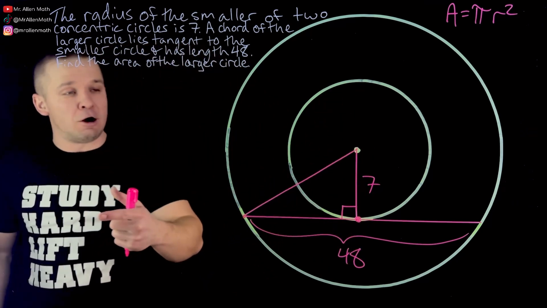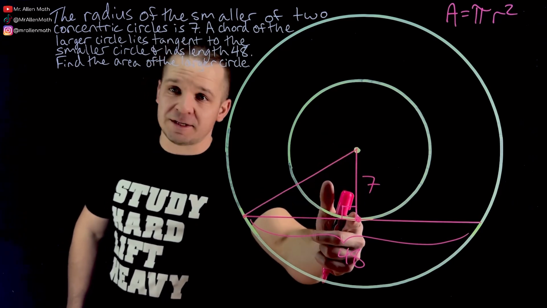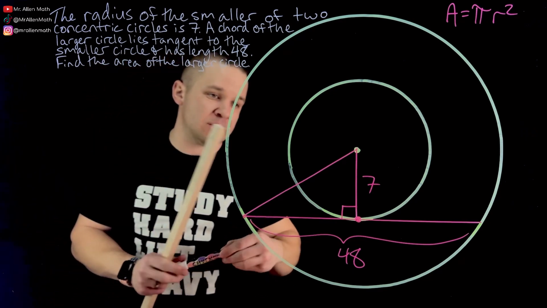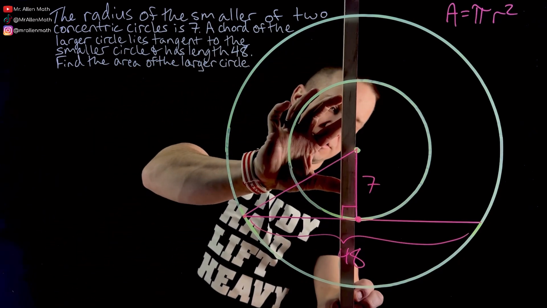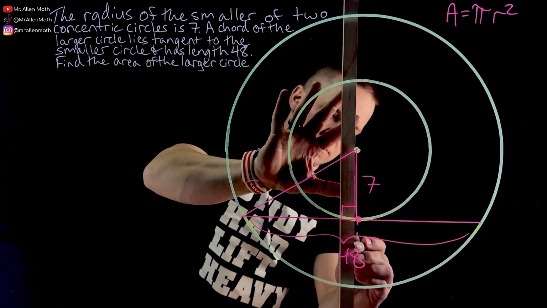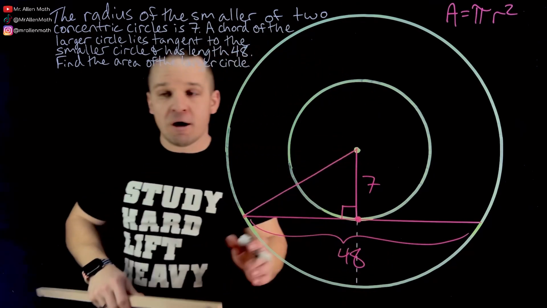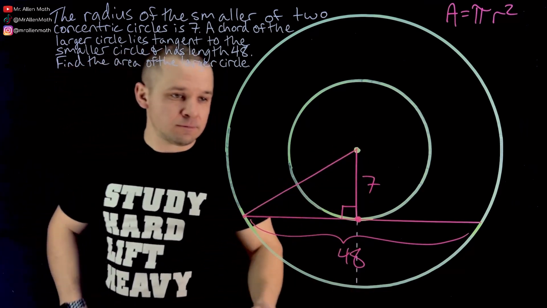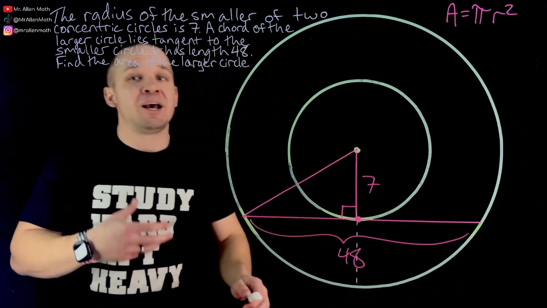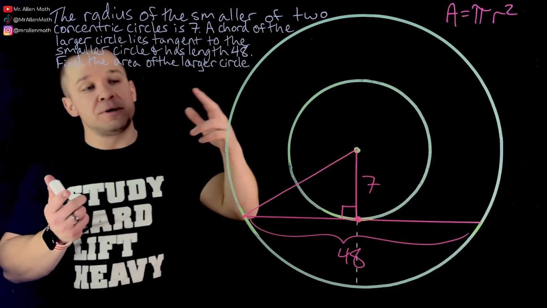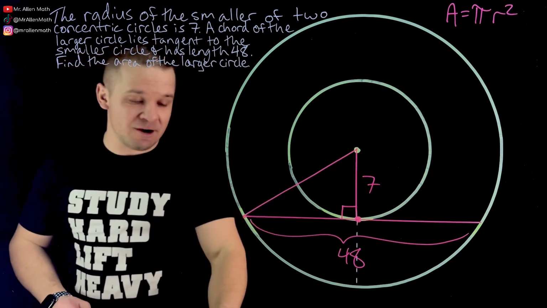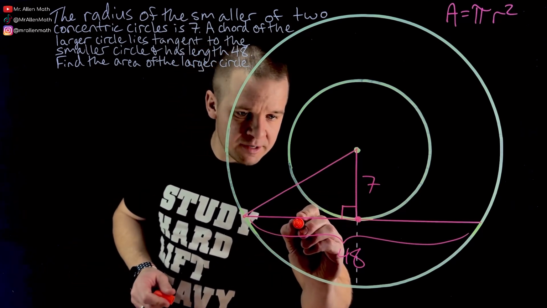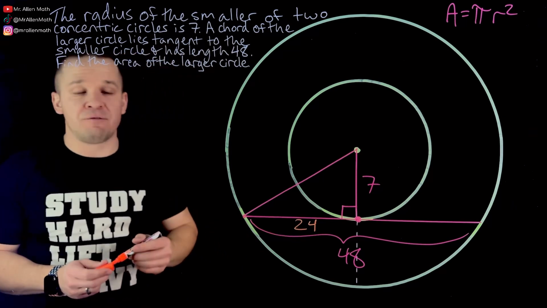Another thing about a radius drawn to that point of tangency is if I were to draw this thing straight through, I'm not going to, but if I were to, this is essentially a part of the radius of that large circle. This from here to here is a radius of the large circle. Well, a radius, if it's perpendicular to a chord, it bisects that chord. If it bisects the chord, it's perpendicular to the chord, so vice versa. So this length, in orange now, right here is going to be 24. It's half of that 48.